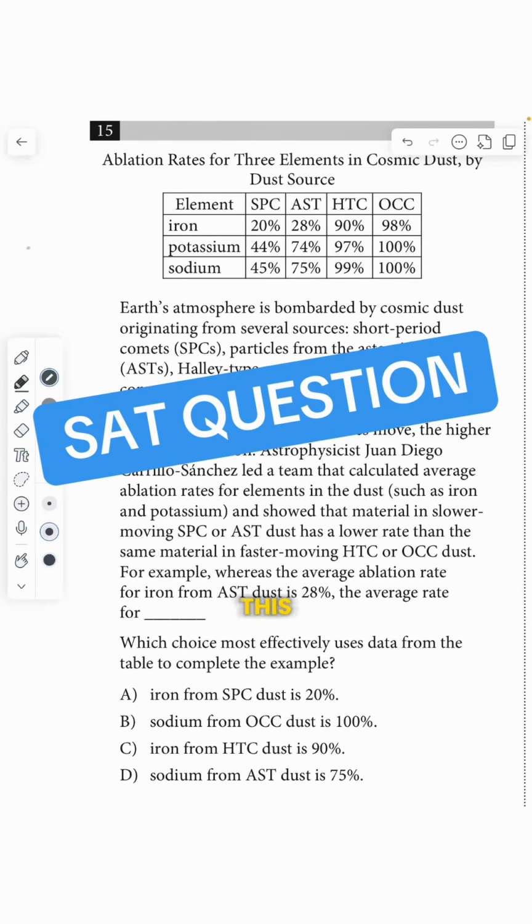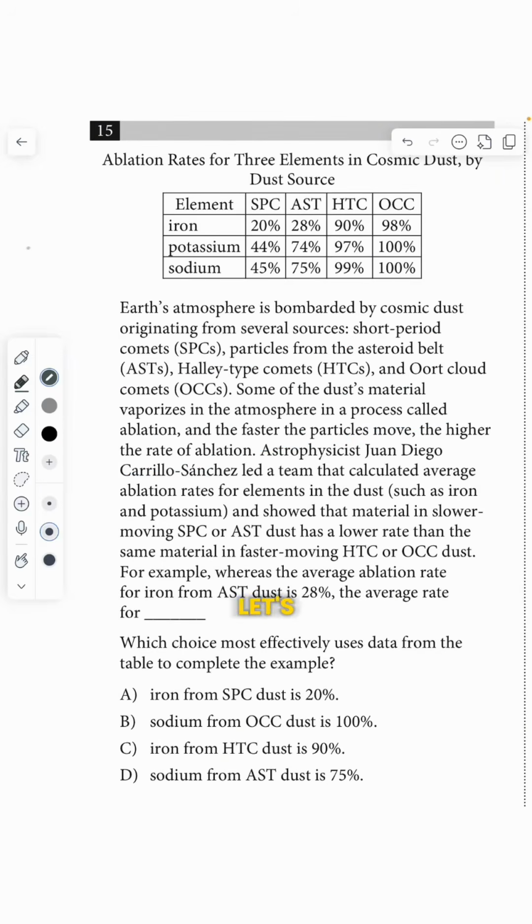They expect you to solve this question in under a minute and 30 seconds. So let's go ahead and give it a shot. So this is SQ3R. SQ3R is the reading technique that we use in order to be able to analyze different passages, especially when there's a lot of writing, like over here.